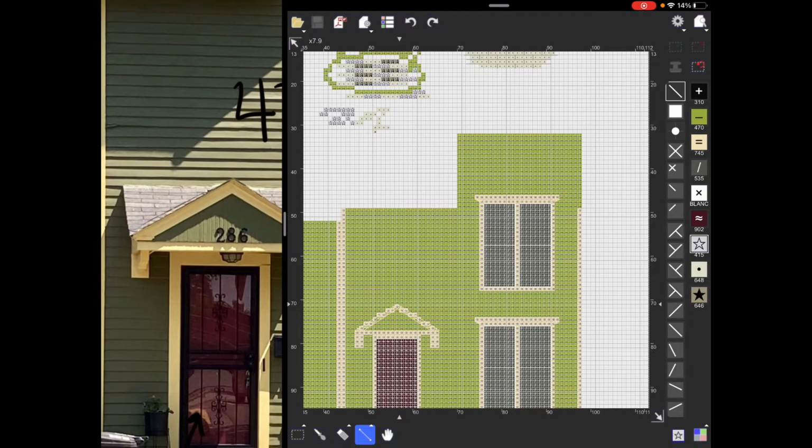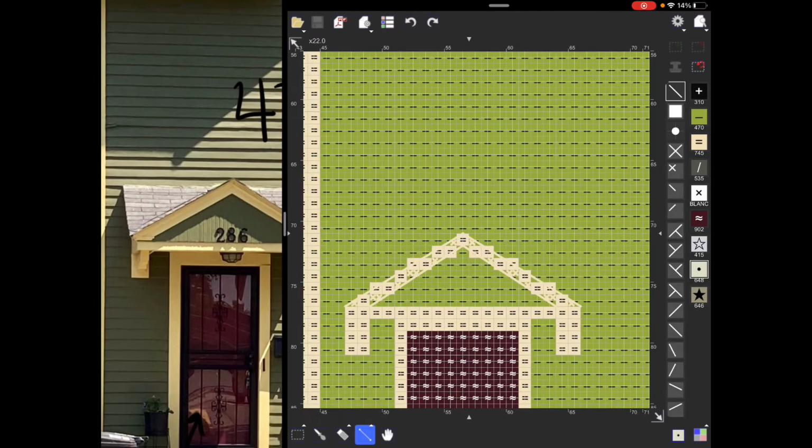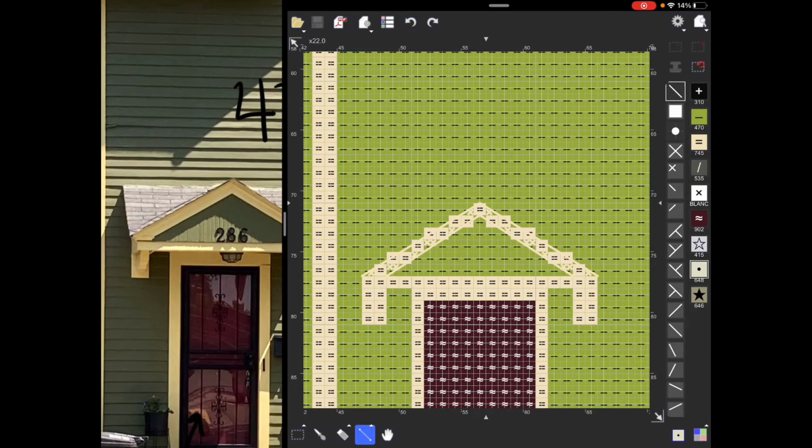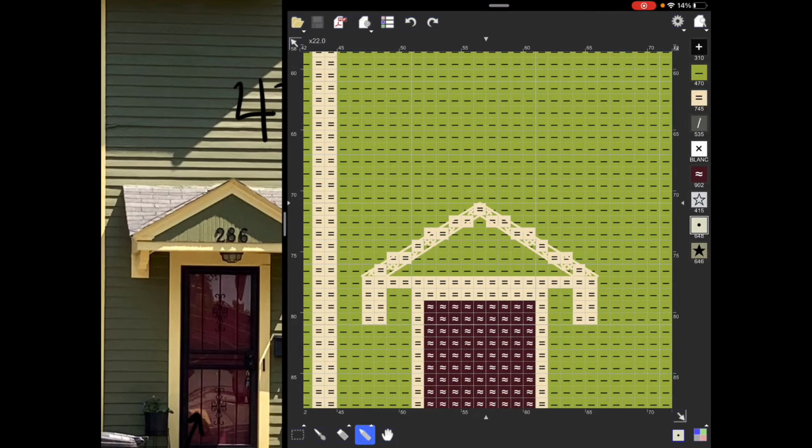So I am not going to use 415. I'm going to use 648 to design this. And I need the pencil back. And if I notice, that point goes a little bit taller than the roof. So I am going to bring it to this one. And it matches straight down. So I'm going to fill that in right there. Okay. And then save. That looks pretty good to me.